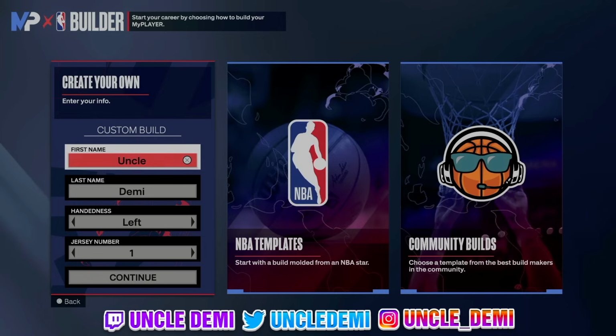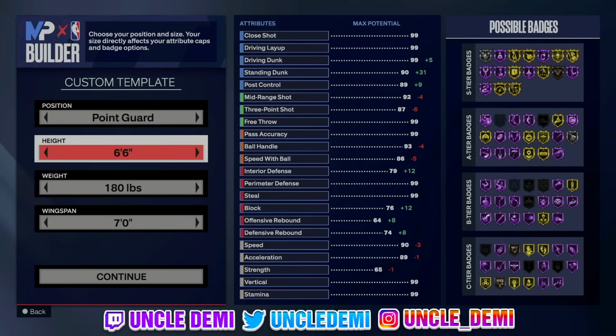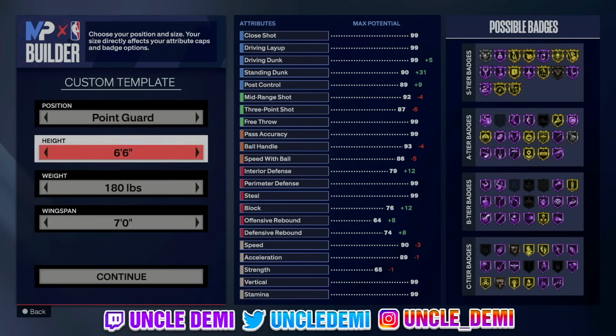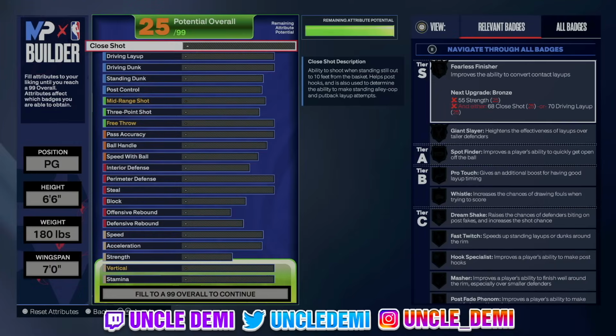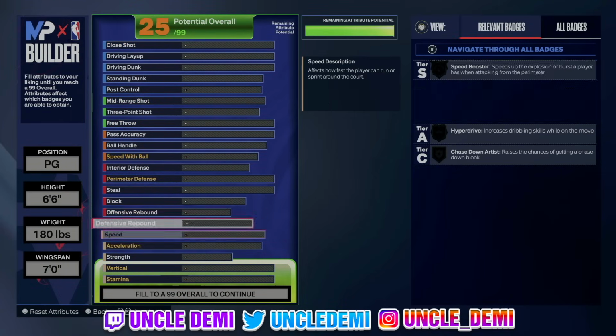So first and foremost, we're going to go left-handed, but you can go right-handed, it doesn't really matter. We're going to go 6'6". It can be point guard, shooting guard, small forward, doesn't really matter. We're going to go 6'6" with this, 180 pounds with a 7-foot wingspan. Pretty self-explanatory here. This is going to be a secondary ball handler type build. Repeat, this is a secondary ball handler type build.